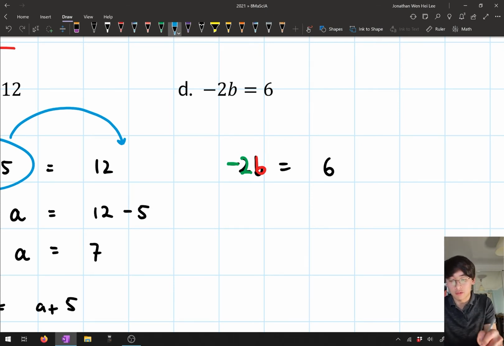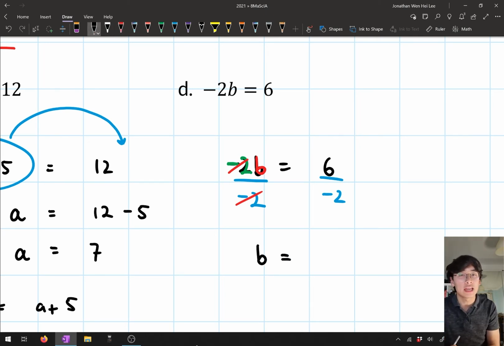Another way that we can write this is I'm just going to write that fraction here. I'm going to divide by negative 2. And so when I divide by negative 2, these two will cancel out. I've got b is equal to, well, 6 divided by negative 2. What I like to do is deal with the numbers first. 6 divided by 2 is equal to 3. And I've got a positive divided by a negative. Positive and negative will make a negative. And so here, that is how we can solve this particular equation. Okay, that's for our one-step equations.